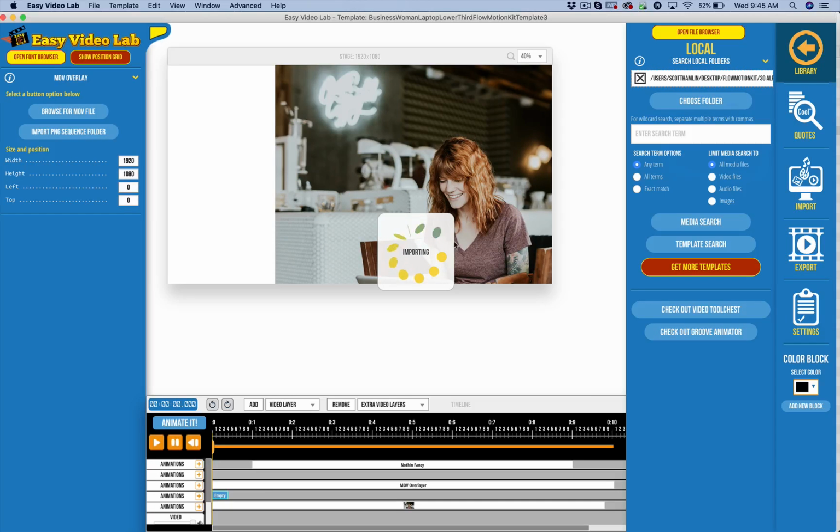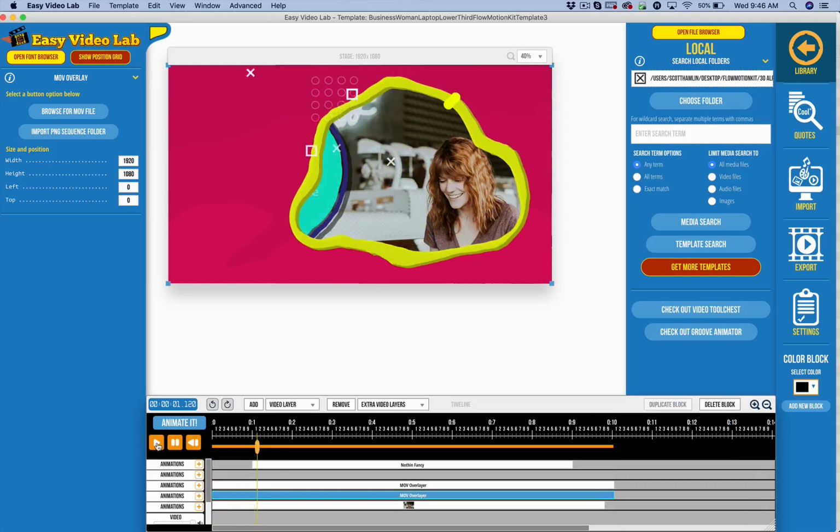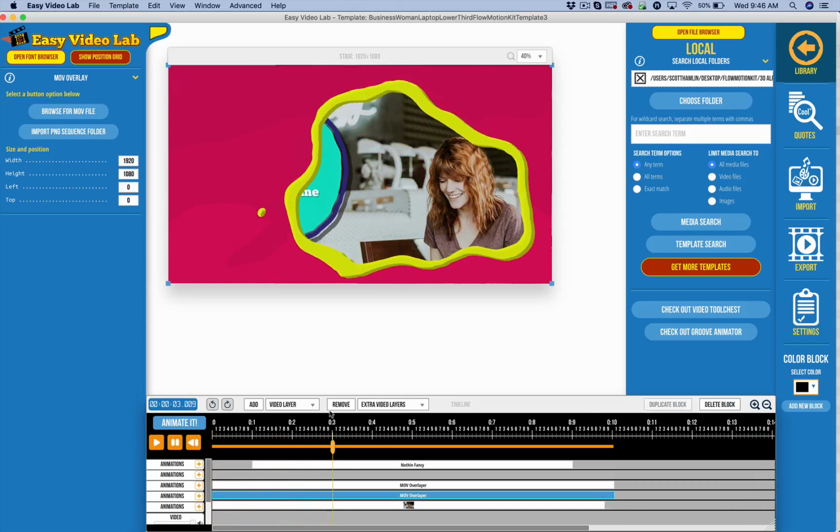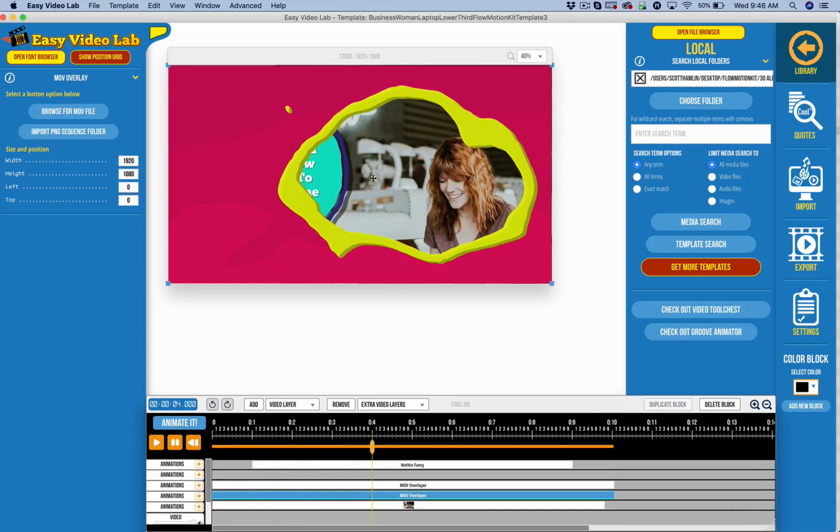It's going to take a little while to load. Okay, so now it's loaded, and you can see that I've got that here. Now I'm going to have to work on the layering here. You can see now it has it on top. There's a couple things that I want to point out. One is I recommend that you make these layered images just a little bit bigger than the stage, because they tend to have little fringes at the edge where they show through to anything in the back.